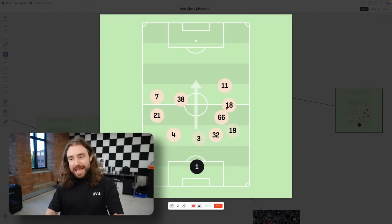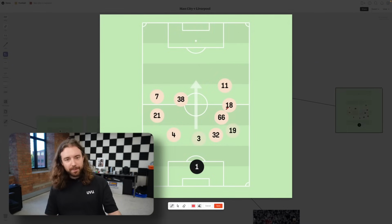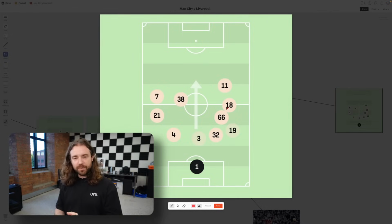The point being, both these guys came on to relieve. Both of them are really good at keeping the ball. Both of them are really good at driving forward with it. But Cody Gakpo in particular, very good at winning free kicks. Very good at going down or hooking up with the other players. And just being able to relieve a bit of that pressure on this Liverpool team.